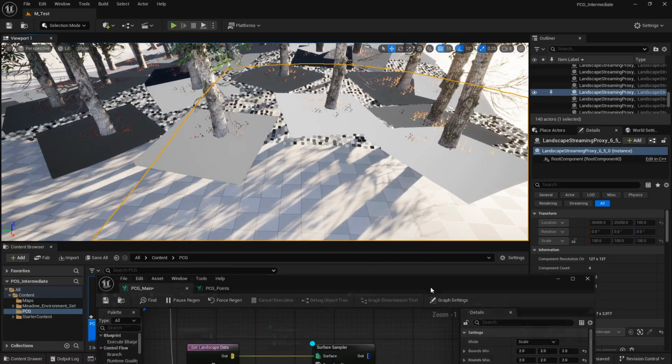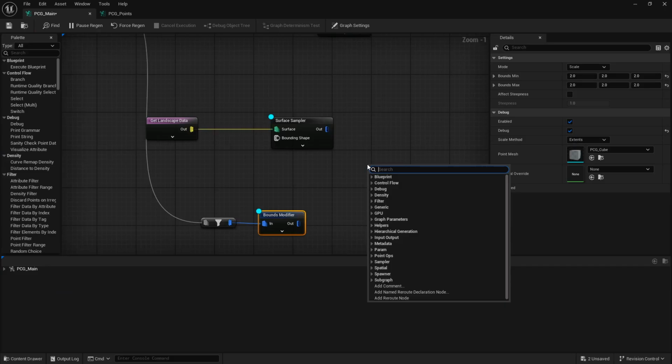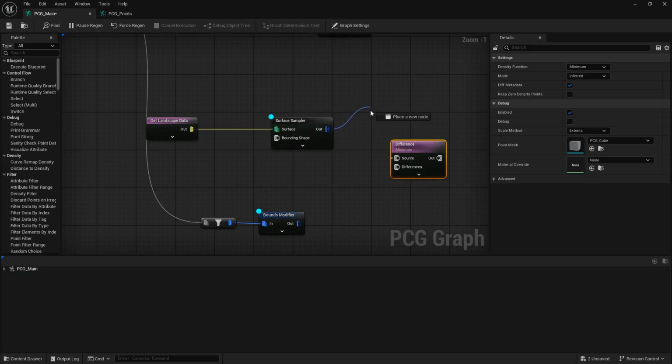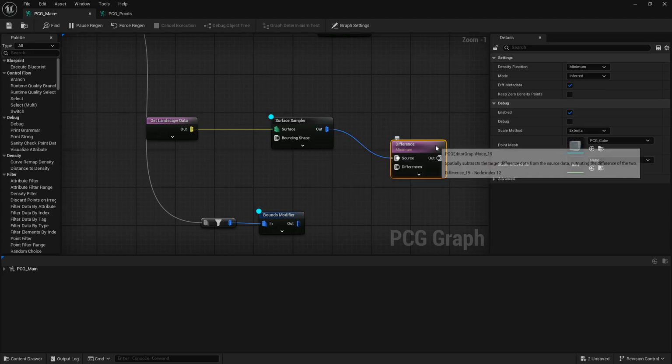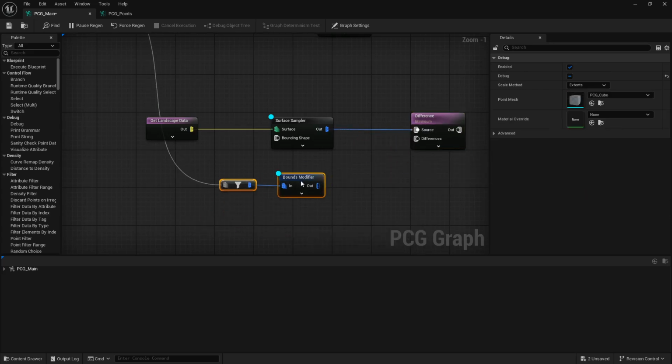And all I need to do now is come in here, right click, search for difference. And I'm going to connect the out pin of the surface sampler into the source of the difference node and the bounds modifier to the difference node.